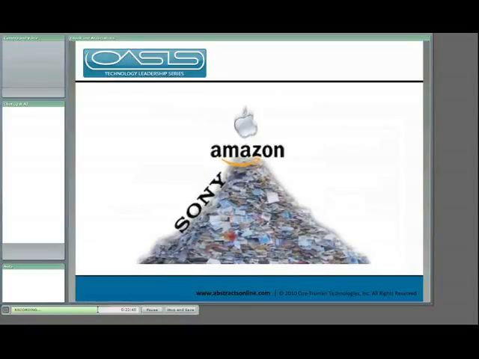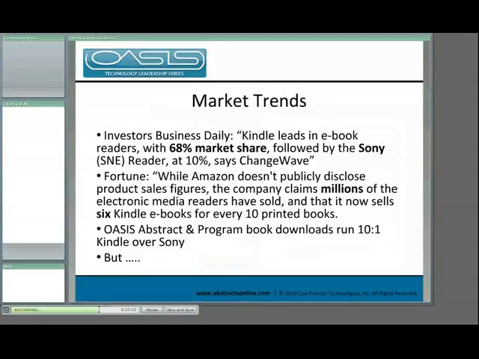I think this picture, for those of you who follow the news, will probably sound a little bit familiar. It's the image of the apple falling on top of Amazon to crush it with Sony off to the side. This is, I think, what the popular press would like us to believe, although how accurate it's going to be still remains to be seen. The data we do have sort of looks like this.